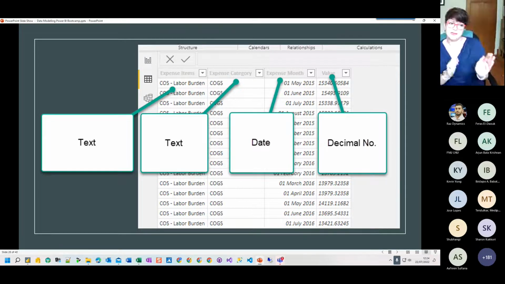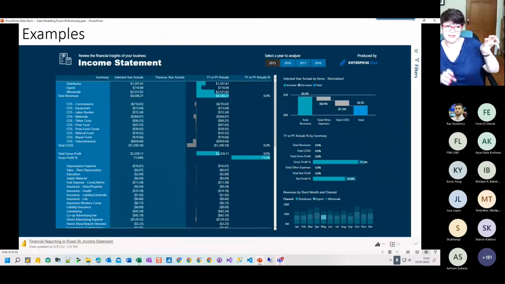So the question is, why does it matter what type of data type our columns are? Yeah, compression helps, Christian. So to get to this, the data has to be in that format. But yes, it does matter for optimal model performance. Also, if you look at this, this is grouping and we've sorted it by seed costs, and then sorted by alphabetical order. Here, we're summing it up. And here, we're creating a percentage.